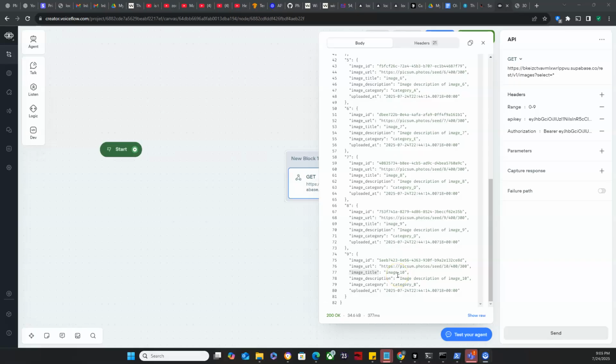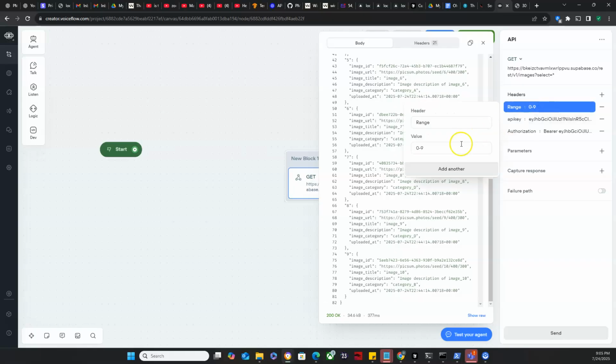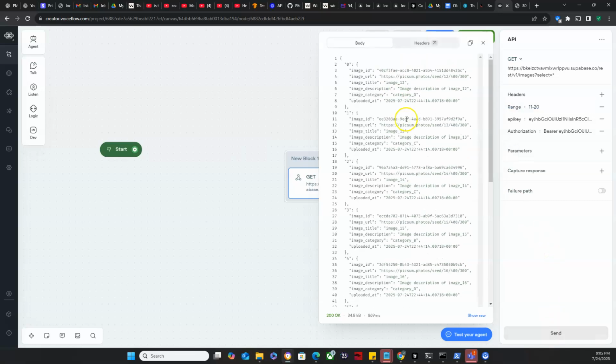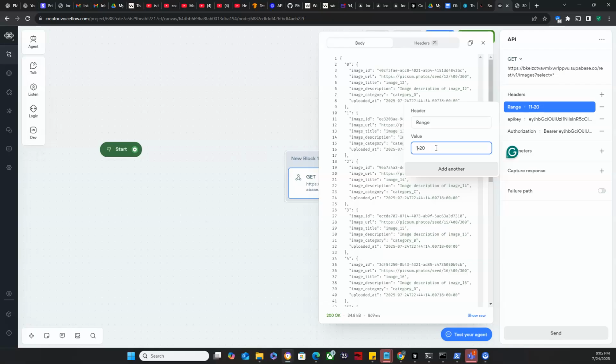But what if you want to do maybe image 11 to image 20? You just come down here and change this, and then hit send. If you look at this, oh okay, I was meant to have put 10 to 19 actually.